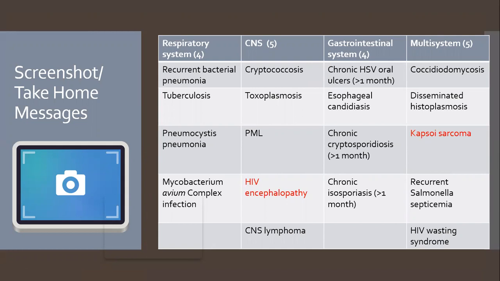If you remember the AIDS defining illnesses and the opportunistic infections, you will have a clear picture as for whom we have to test for HIV. We test using a 2-test strategy or a 3-test strategy, mainly with ELISA test for antibodies. Any patient who is tested positive for HIV should be treated irrespective of the clinical staging and irrespective of the CD4 count. The first line of therapy is TLD regimen: tenofovir 300 mg, lamivudine 300 mg, dolutegravir 50 mg.